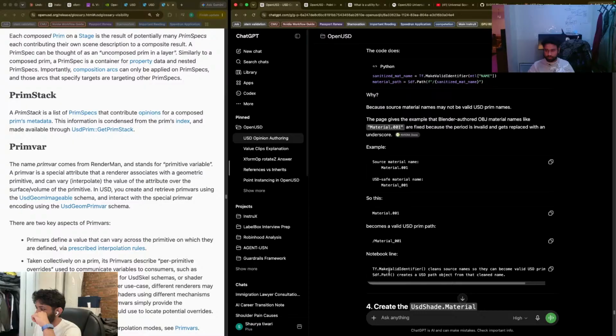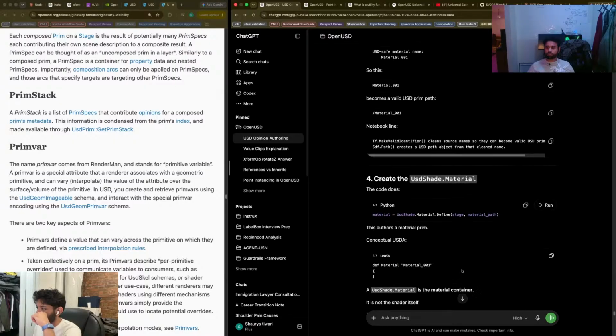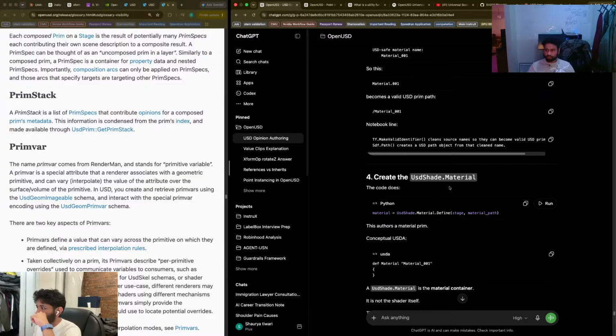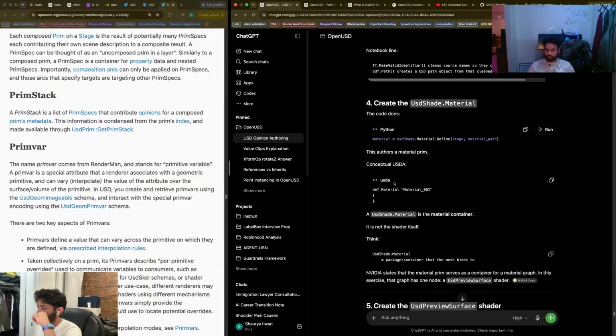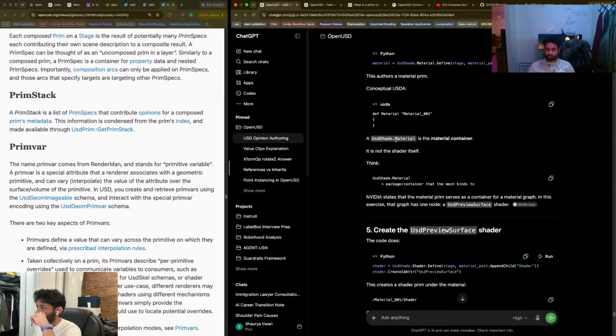Material_001. Tf.MakeValidIdentifier cleans source names so they can become valid USD prim names. Creates a USD path. Create UsdShade.Material. UsdShade.Material is a material container. It's not a shader itself. It is the package or container that the mesh binds to.